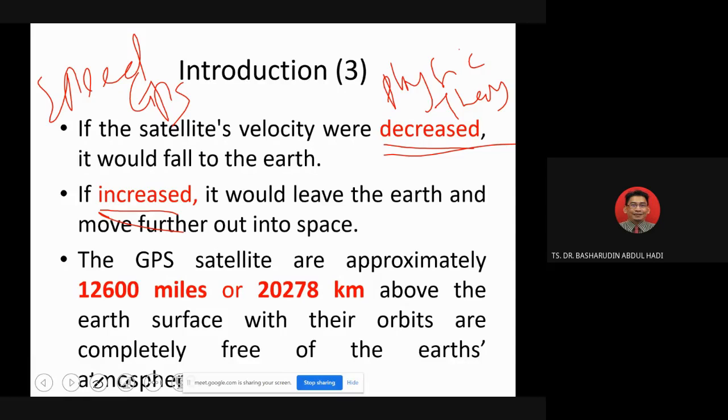The GPS satellites are approximately 12,600 miles or 20,278 kilometers above the Earth's surface, with their orbit completely free of the Earth's atmosphere. That means at this height, we cannot decrease or increase the speed.